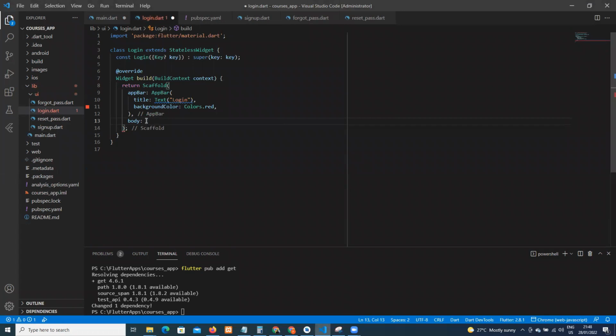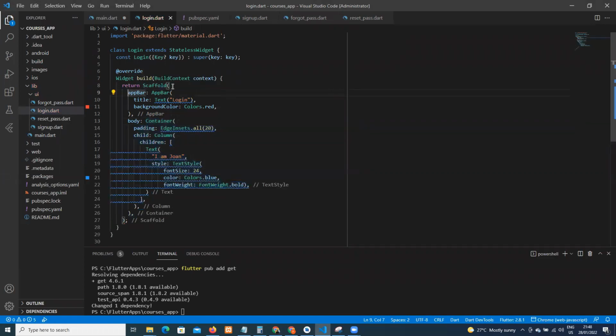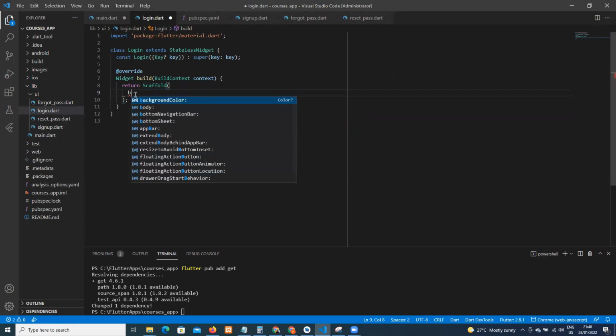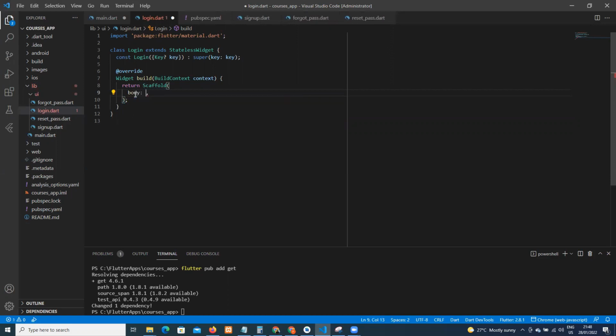Now, the first thing that you're going to put, of course, is a scaffold. We've put this scaffold there already. Actually, let us just delete everything so that we have a scaffold. So let me undo, and then we can delete everything so that we remain with just scaffold and start, because we are not using app bar in this section. So we have deleted and we have only scaffold. Now in the scaffold, the thing that you're going to start by adding first is body. We're not going to put app bar. We're just going to put body, and in body, we are going to return a container.